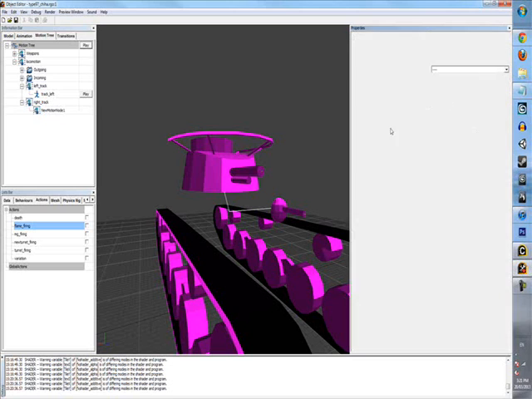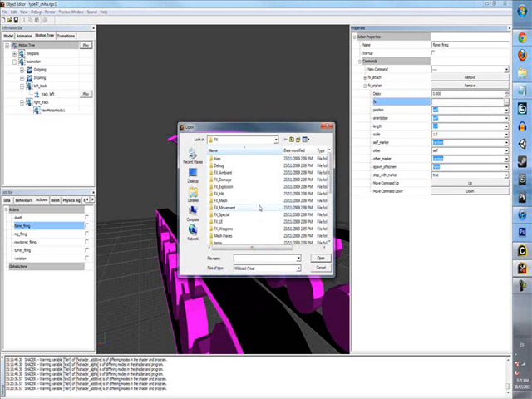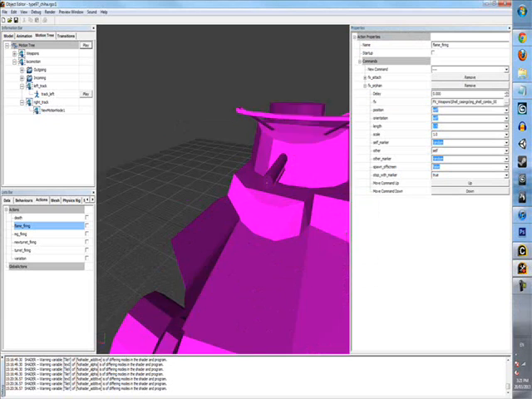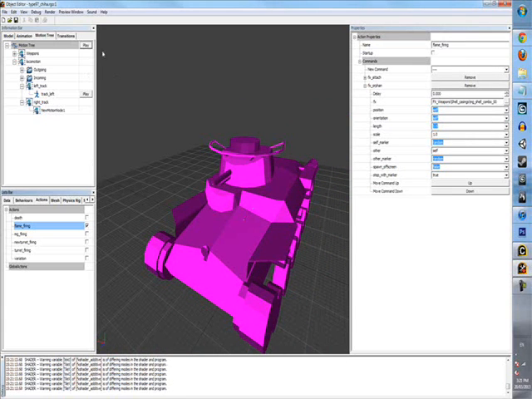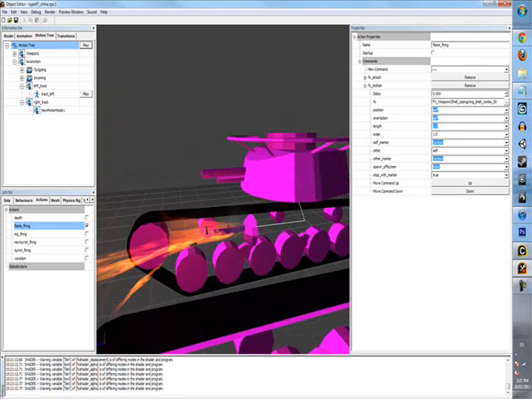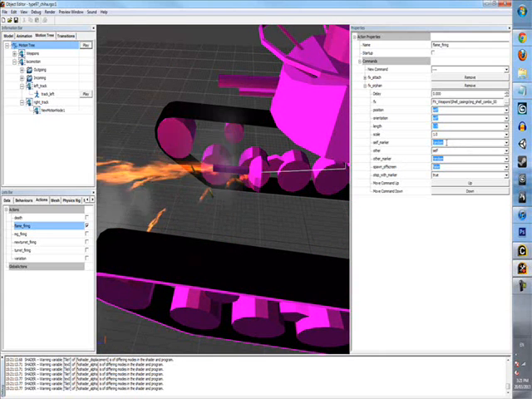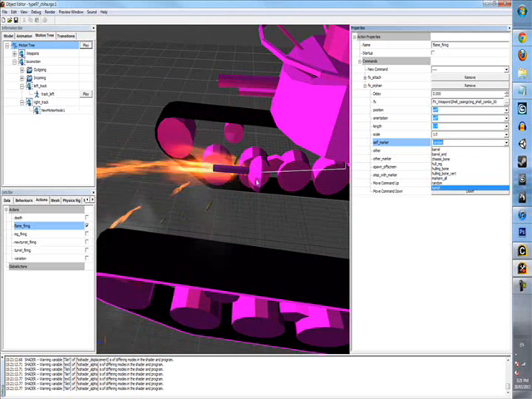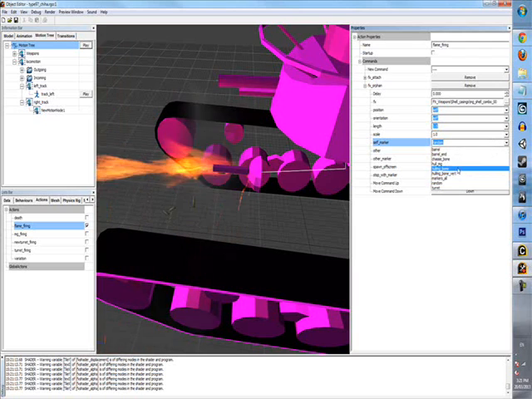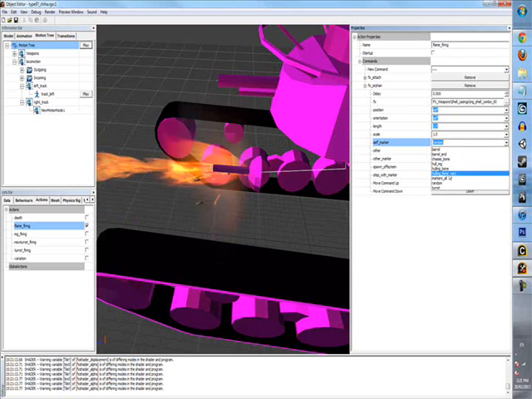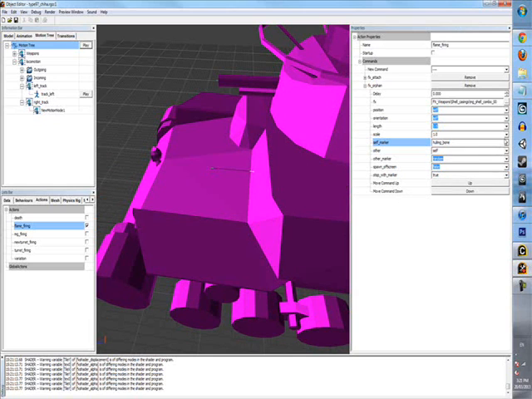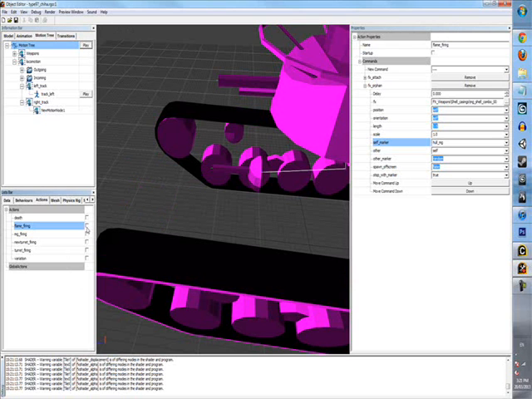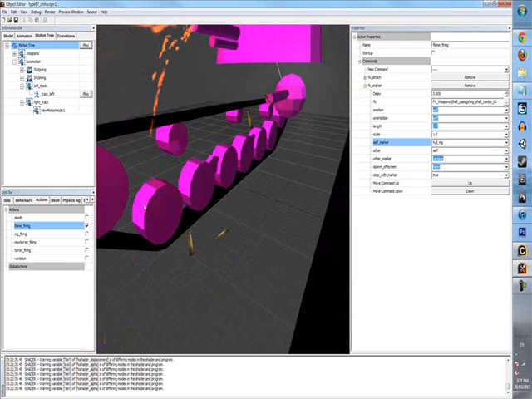Effects orphan, you want to use that for shell casings. If I go, as you can see here, it's spewing out. Normally you'll have a separate marker for shell casings than for, let's go HLMG. I'll hit play and retick that box. As you can see, it spews out and it has the same orientation.